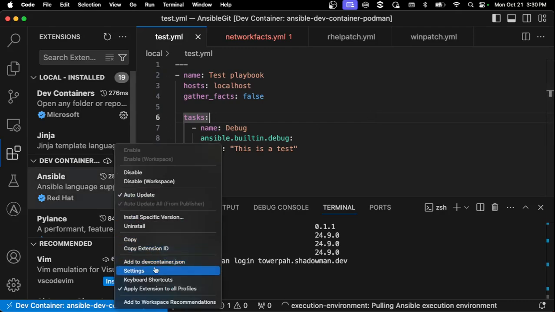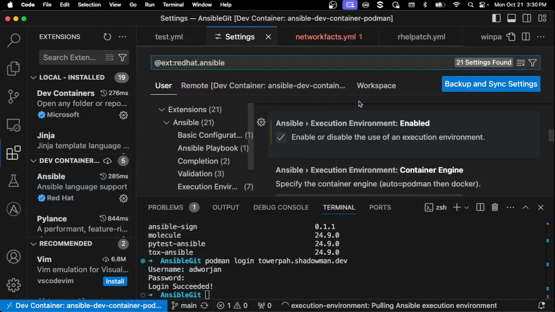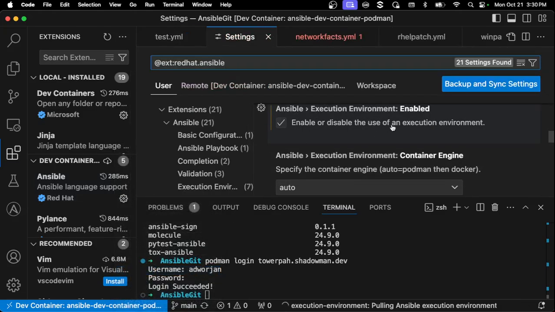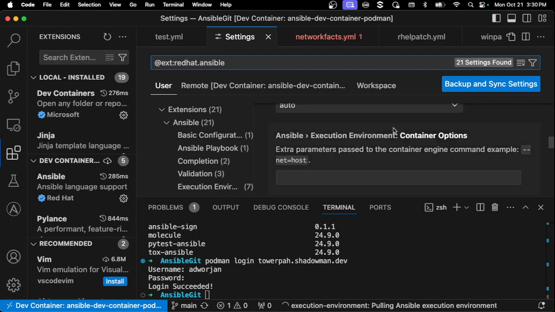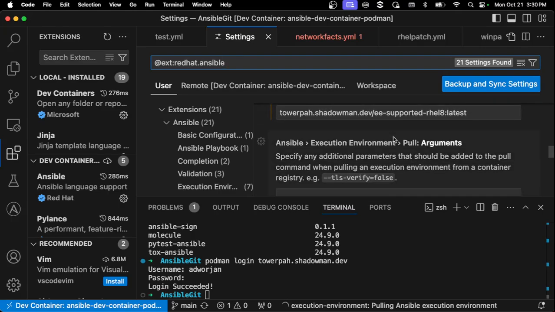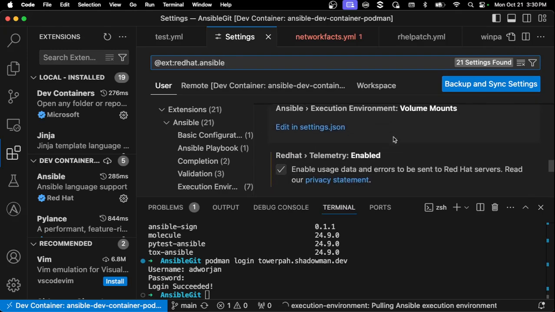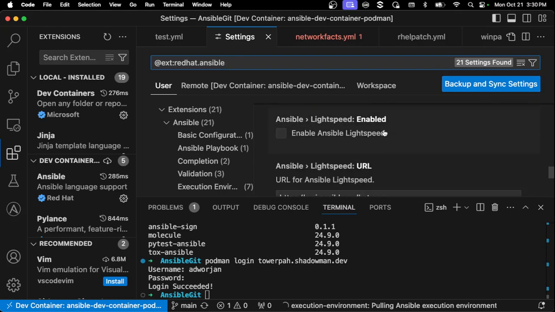So while it's doing that pull process, everything that you're used to from the Ansible extension, other than just the execution environment, I can also set additional container options. I can set your own image, and I can use Ansible Lightspeed. So if you're leveraging Ansible Lightspeed from your VS Code, from Dev Spaces, from Code Server, whatever you might be leveraging, that is fully available as part of this process as well.